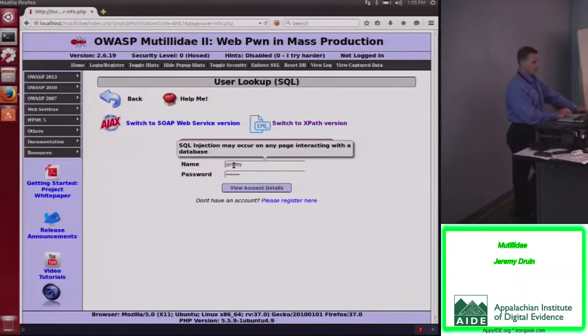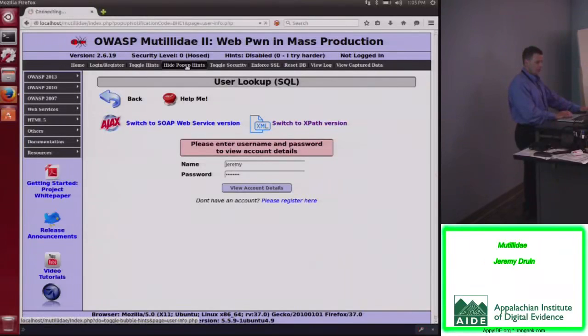it'll pop a hint up that'll tell you about the most obvious vulnerability for that field. So this field happens to be vulnerable to cross-site scripting and some other things, but SQL injection is kind of the main point of this page. It's the main challenge that the page was built for, and the other vulnerabilities were just added in for fun. So if you turn off the pop-up hints, it'll stop popping those up.